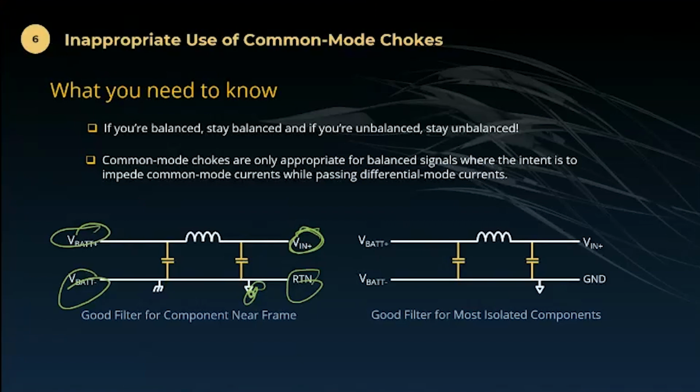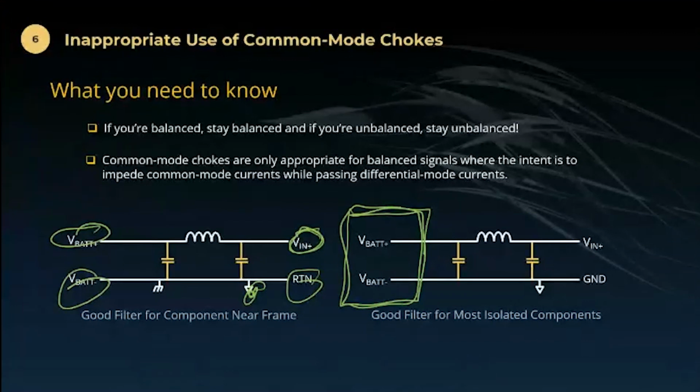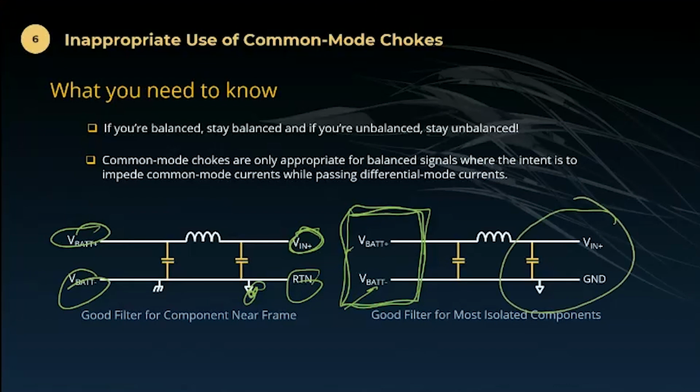When you go from unbalanced to balanced, we get common mode to differential mode conversion or differential mode to common mode conversion. So normally we avoid that. In some cases, we're forced to have that happen because the EMC compliance test is balanced. They say, I'm going to take battery plus and battery minus, and I'm going to have two LISNs, and I'm going to basically measure common mode and differential mode emissions. But on your product, you didn't have two modes. You just had V-in and ground. You didn't have three conductors. You just had two conductors. You could only have one mode.